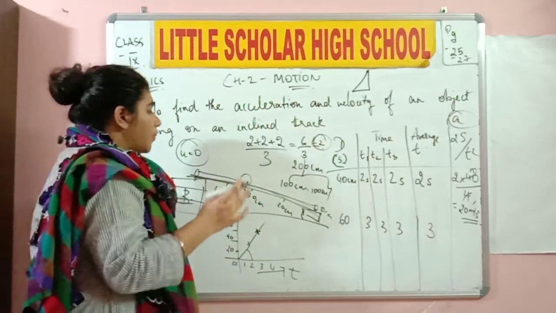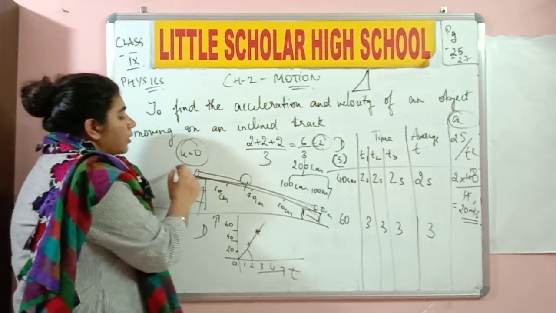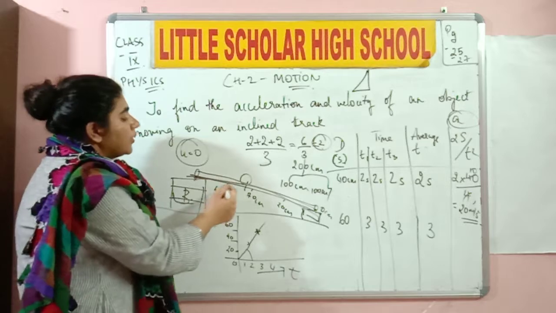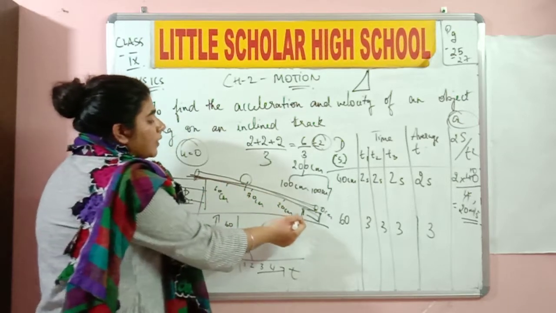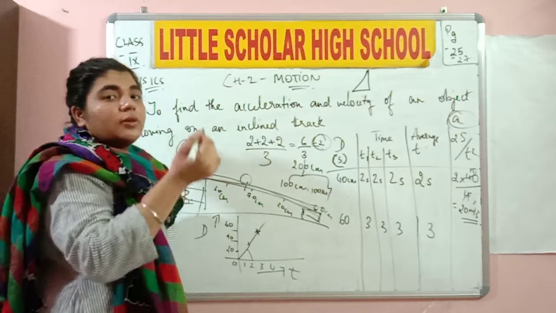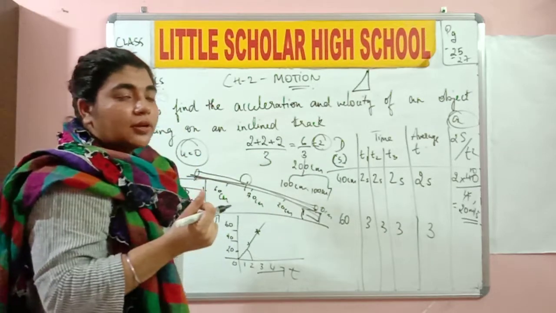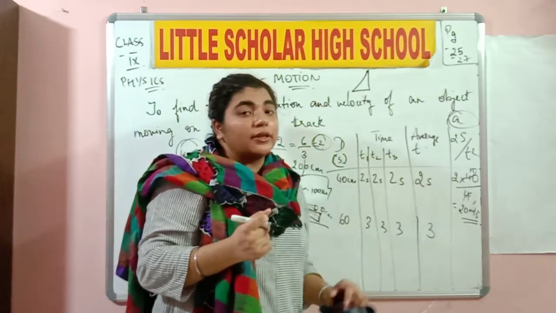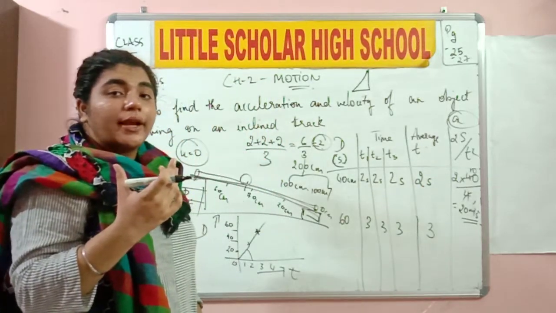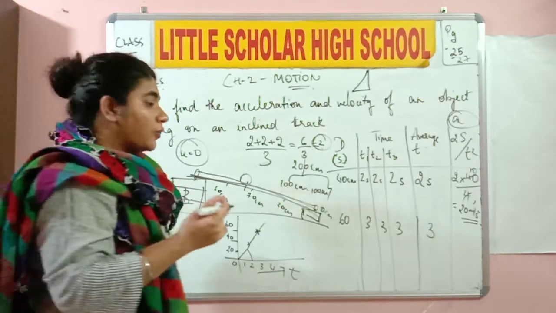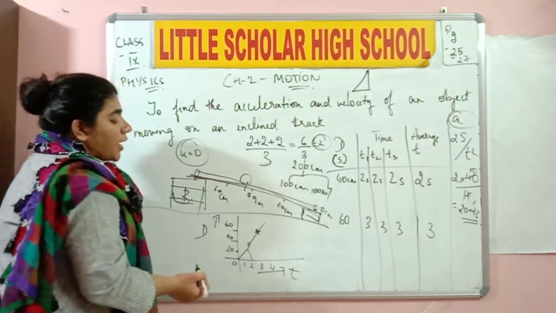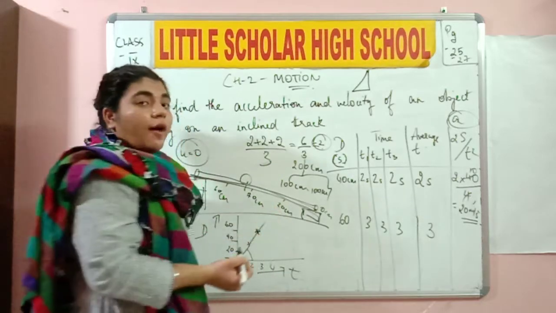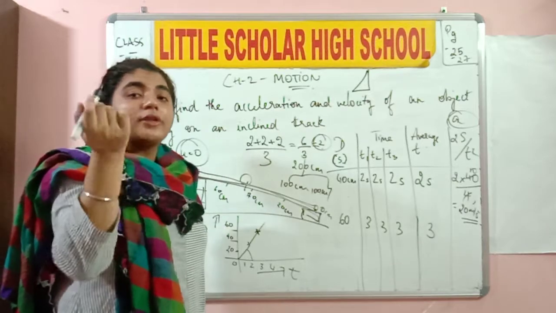So let's just sum it up. What did we study in this? We came to know how to make your own inclined plane, and we release the marble at different distances. We have a steel plate that is going to be struck once the marble reaches it, and we are going to record the time. We have 3 different timings over here and we take an average of it. We also find the acceleration. After finding the acceleration, we are going to compare it. After that, we plot a distance versus time graph. And from the distance versus time graph, we understand that as the slope of the graph is increasing, the acceleration of the body is also increasing.